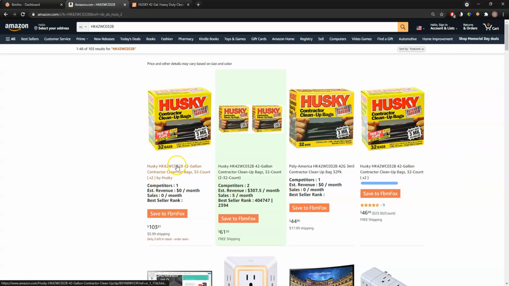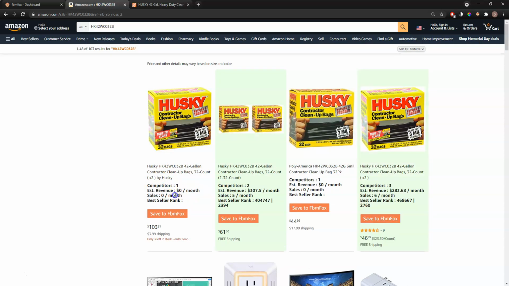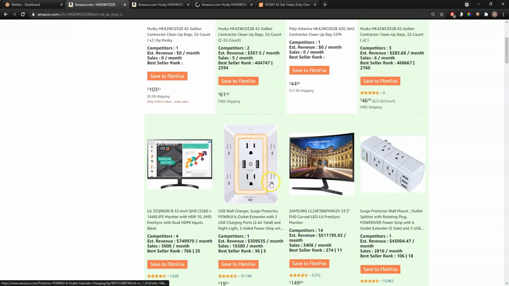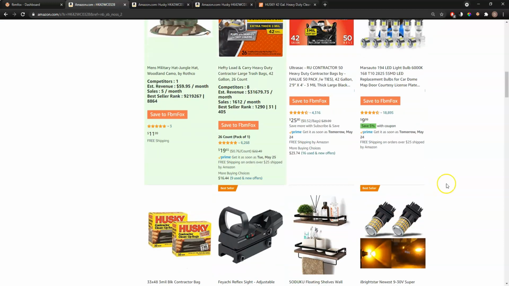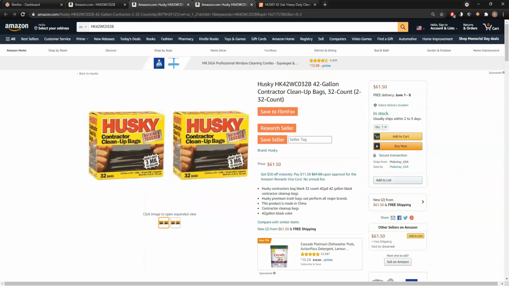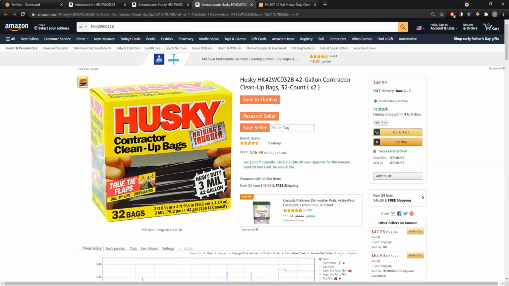So this listing, $0 a month. This one looks promising. This one looks good. And these just don't apply for the most part. But this is a 2-pack that someone's doing. They're obviously clearly a drop shipper. This is a double pack also that's selling.